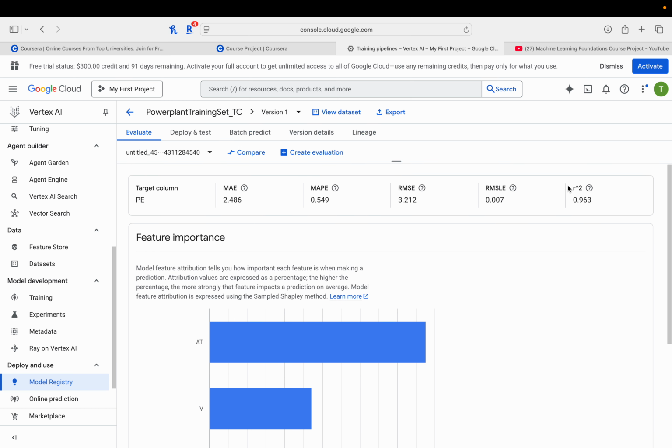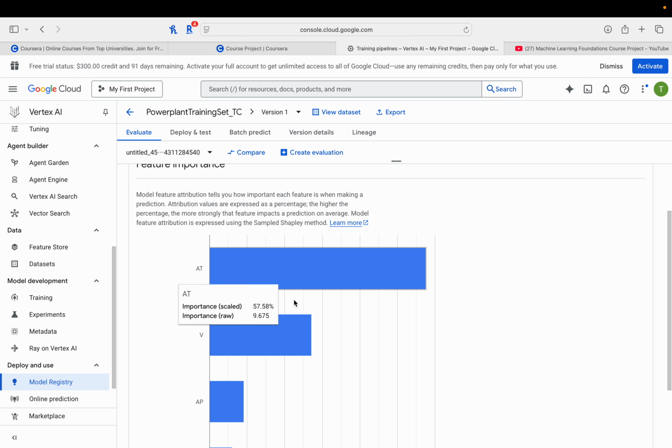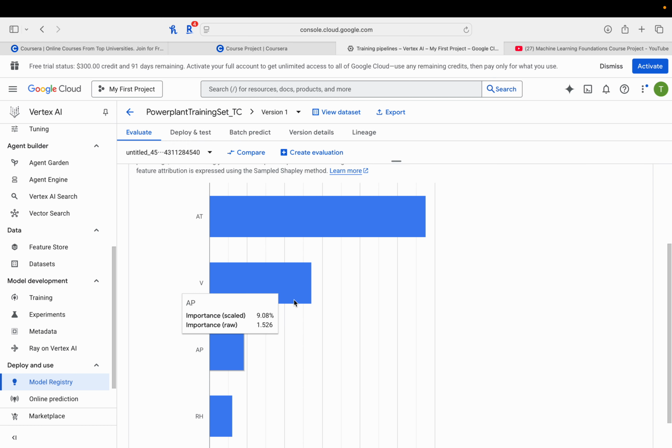Again, you'll see the R squared is the square of the Pearson correlation coefficient between observed and predicted values, and ranges from 0 to 1, where a higher value indicates a higher quality model. You can tell that because it's 0.963, closer to 1, it is a higher quality model, and the output is telling you that right now, AT is one of the most important features, with the most correlation to giving the output of PE, which is your net hourly electrical energy output.